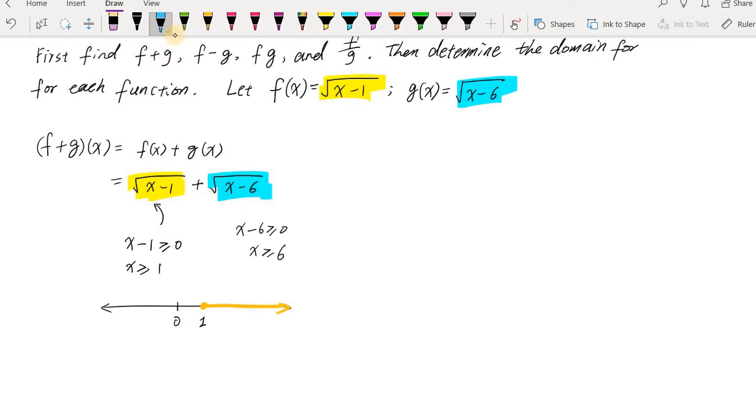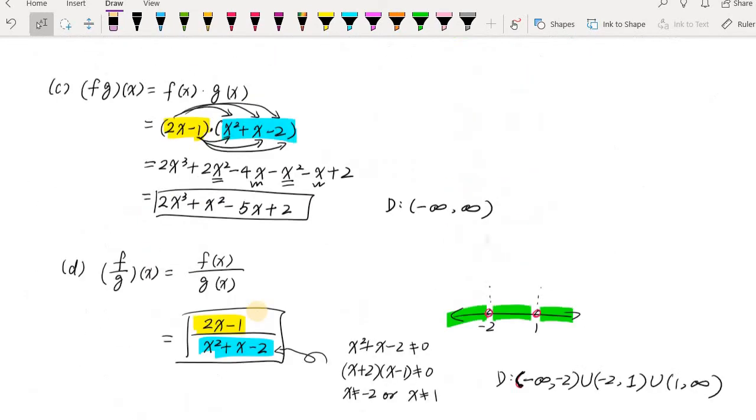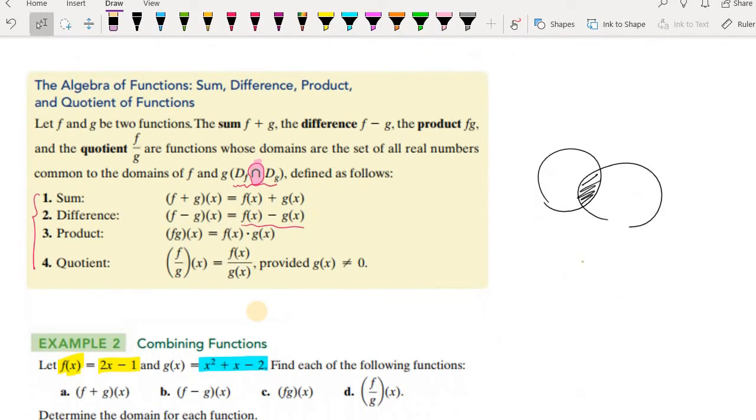Okay, so I'm just going to use a blue color here. So if I say this is 6 right here, then I'm going to write down greater or equal than 6 as well. So it's a solid circle. If you want to go back, okay, right here. The definition tells you the domain of your new function is the domain of your f and domain of g, alright? So it means these two pieces have to satisfy both conditions, just like earlier we mentioned what this symbol means. That symbol is the and.